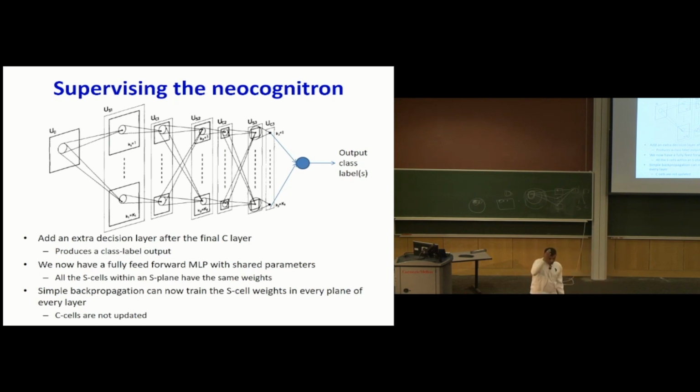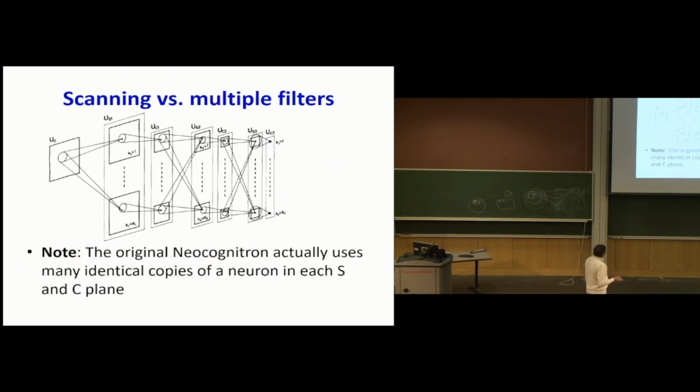You still have the same structure. You have the S layers, which are looking at the outputs of the previous layers. You have the C layers, which are doing a cleanup of what the S layers do. And then you have S layers again, which are looking at the outputs of the previous C layer, and so on. But the output of the final C layer goes into this classifier, which takes a decision. And that decision can be validated using training data. Now backpropagation can learn all the parameters of the network.